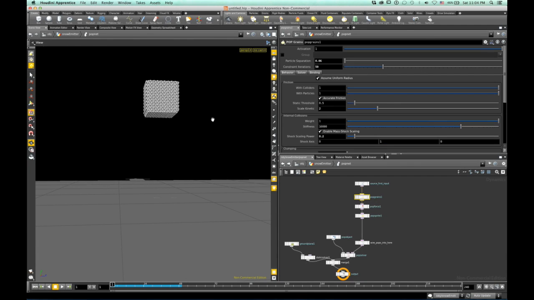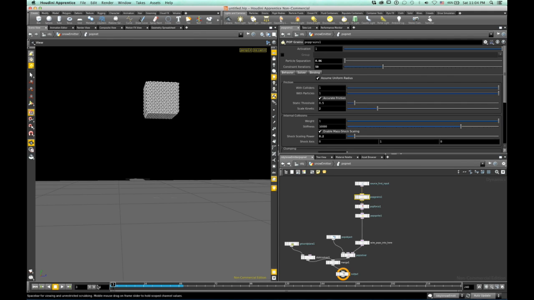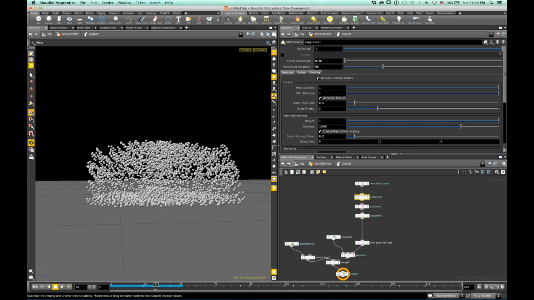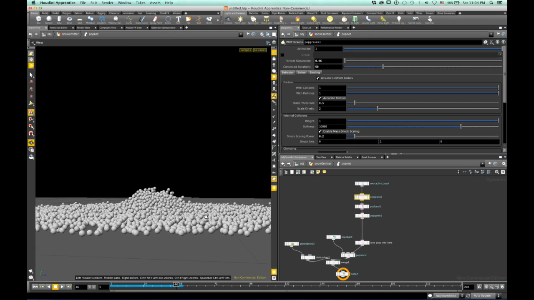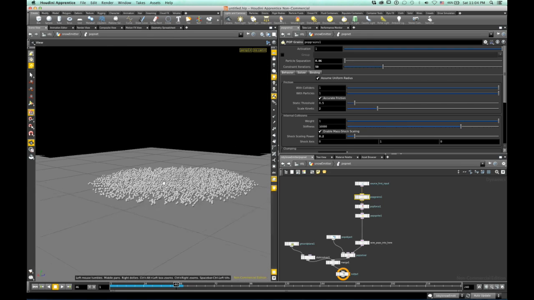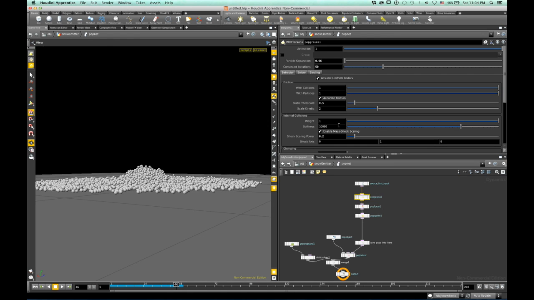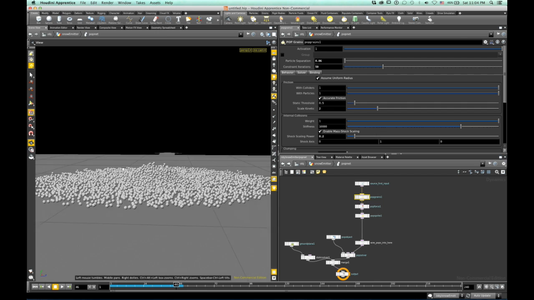Okay, so I already simulated right here, just this quick part, just to show you kind of how it looks. So you see the box hit the ground and poof. But you see that unlike before, now the box, when it hits the snow, it actually sticks to the ground and doesn't slide. And you see that it actually clumps on top of each other a little bit. So that's the effect that we got from adjusting the attributes in the pop grains. So like I said, you can just play around with these and get different results depending on what you want to do.